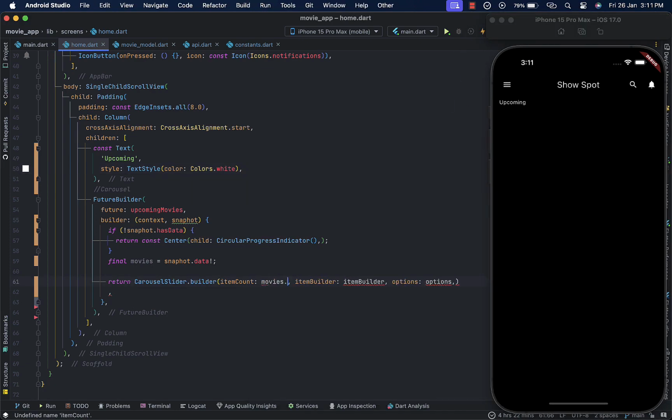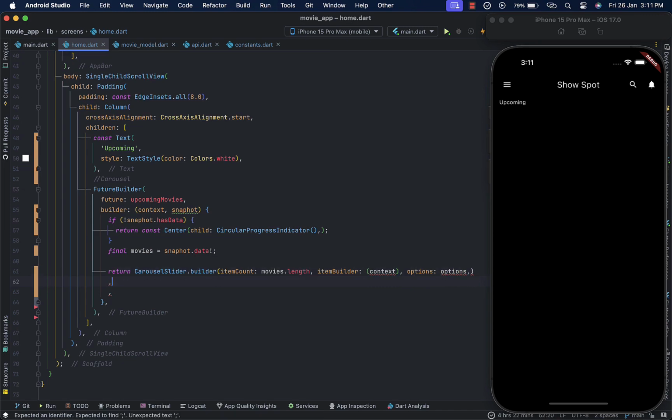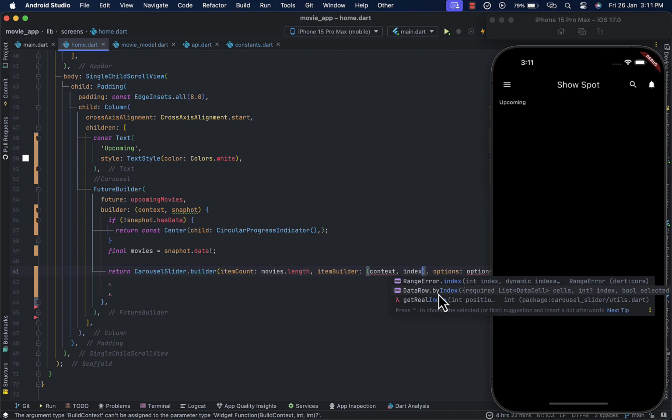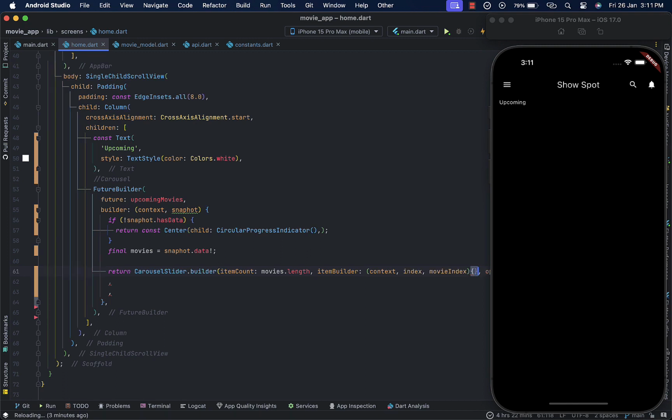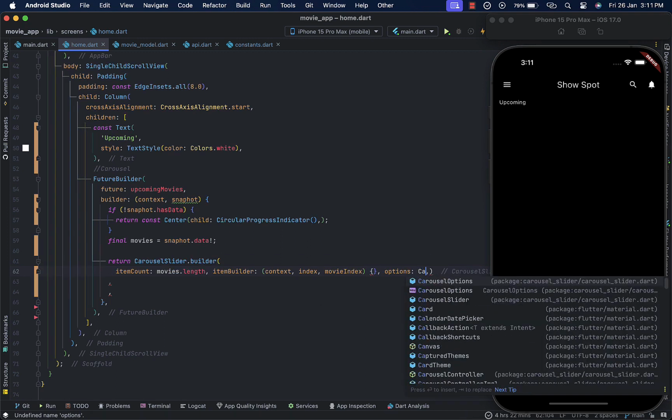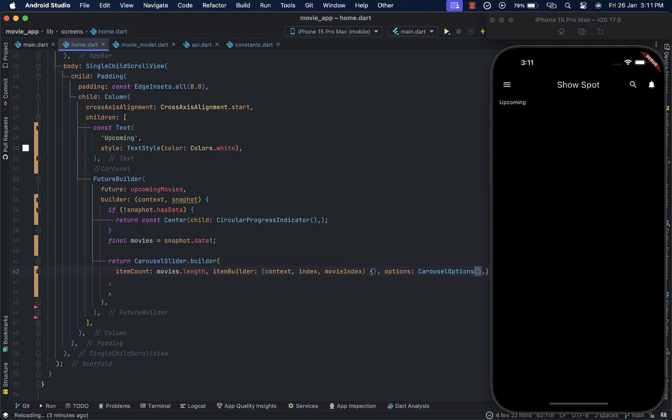So the itemCount is going to be our movies.length, and the itemBuilder is a function that takes in the context, the index, and also one additional piece of information, that's the movie index, and returns a widget. And also the options takes in the carousel options.